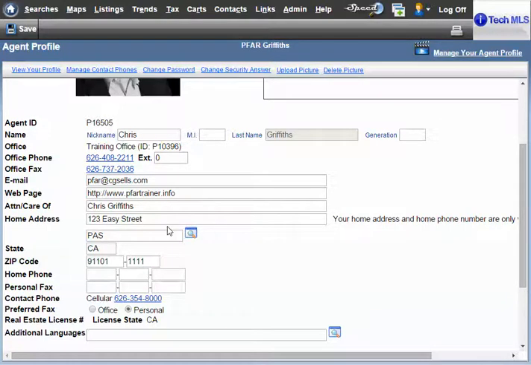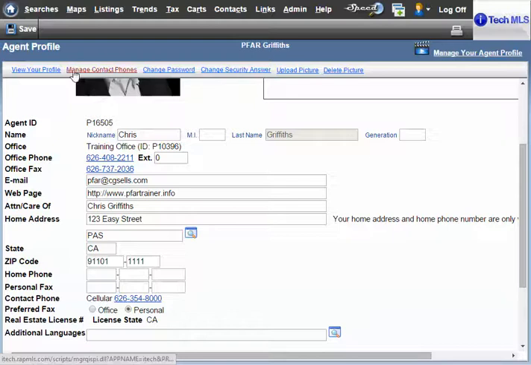And then notice that your home address and your home phone number is in here. Actually, my home number is missing there, but my home number is in too. These are only used by staff. Don't freak out. It's not going to be shown to anyone. It's only going to be used by staff. At the bottom here, you do have the ability to choose a personal fax number. So if you don't want to show the world your office fax number, you would put your personal fax number in here and then check this box. And of course, if you speak any additional languages, you'd show them here.